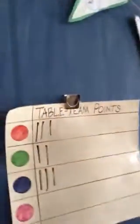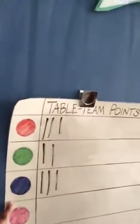And then over here I have my table teams data poster, and you can see that this is just the first day. I only have 3 table groups, so this is our progress so far. Over here I have my math books. So here's the math bucket, and again I also have 2 more batches of books, so I'm going to be rotating them about each week.